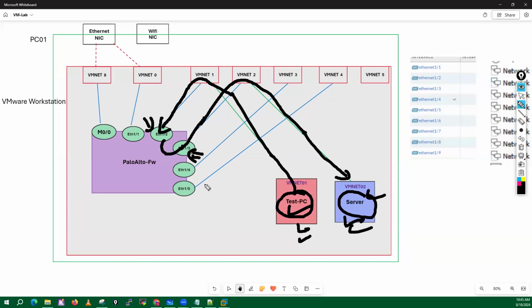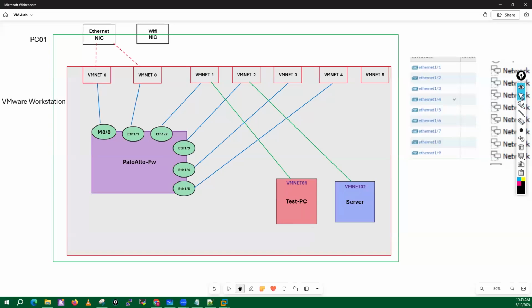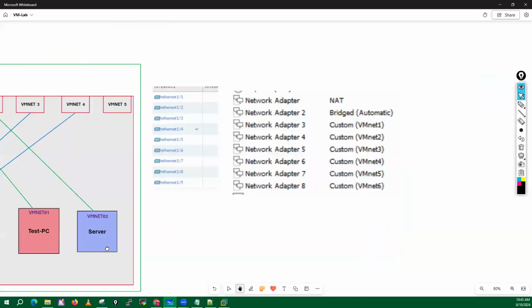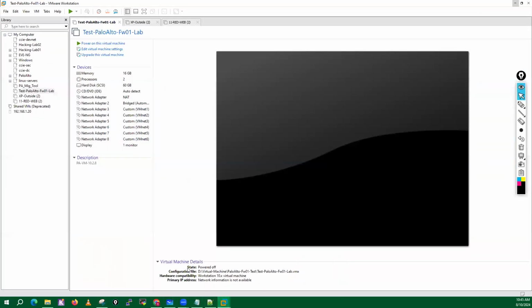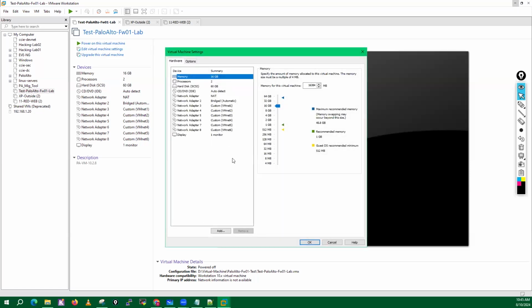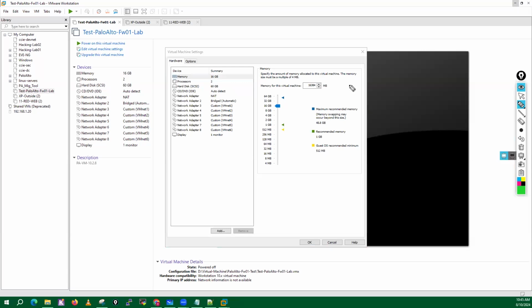Okay, so guys, just remember this particular diagram. And let me explain one last time the mapping, directly from here. As I have mentioned, the first interface in your firewall denotes the management interface, M0 by 0.